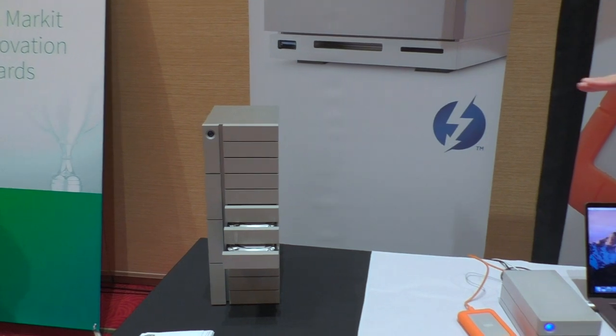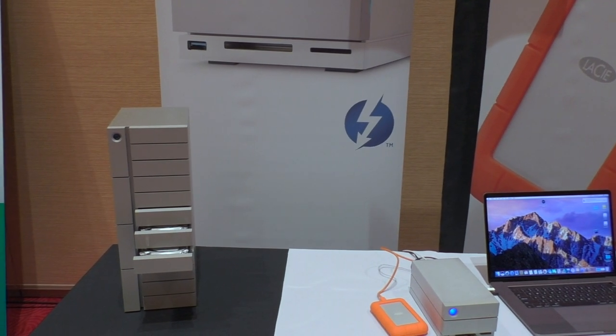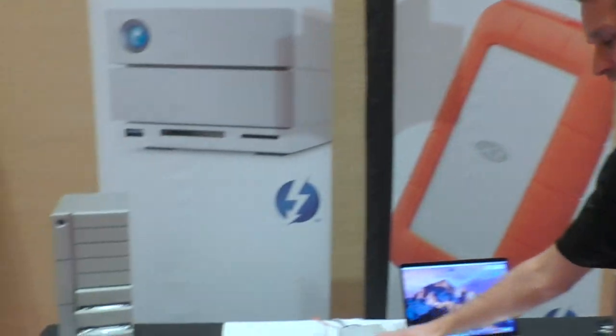What is that one? So this one we announced at NAB last year. We started shipping back in December. This is the 12-big Thunderbolt 3. So it has, such as this one, Thunderbolt 3 and USB-C, so you can connect to any Thunderbolt 3 machine such as this one or any machine in the market thanks to USB. It comes in up to 120 terabytes. You can transfer 1 hour of RAW 4K footage in less than 5 minutes. Holy cow. So that's around 2,600 megabytes per second capable. Wow. Okay, so I probably don't need that one yet, but we'll work our way up to it. So this is for 4K and up. This is for 4K and down.